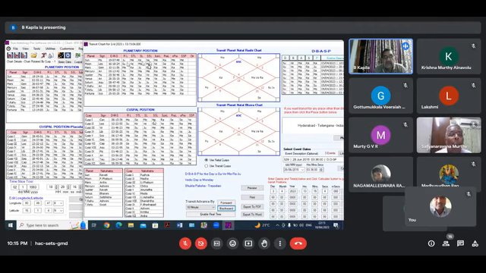Now we need to focus here on the ascendant sub-sublord. Now the ascendant sub-sublord is moon here, and moon should have a relationship with Venus. Ascendant sub-sublord should be related to the moon star.